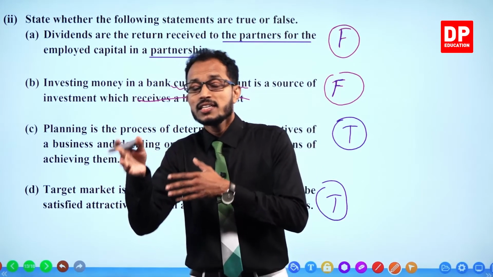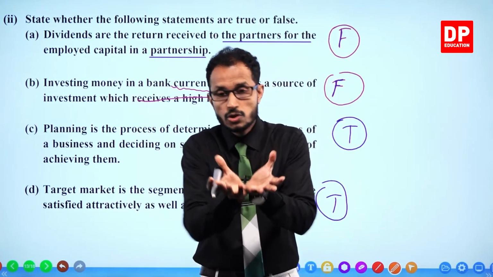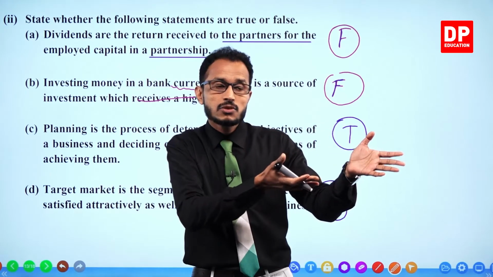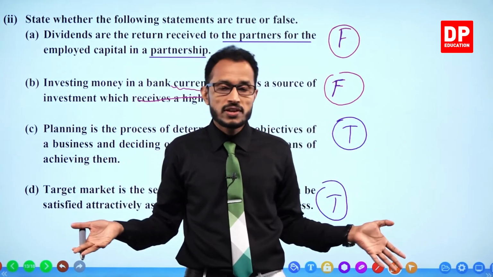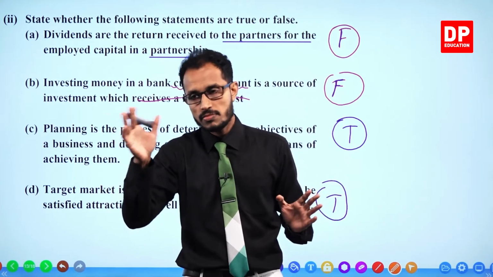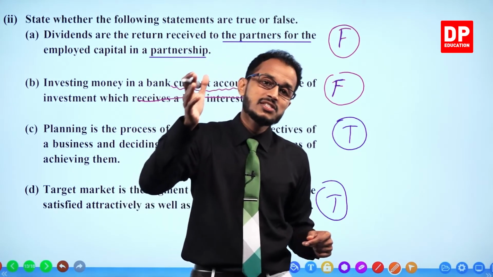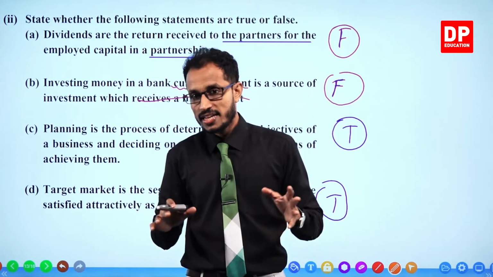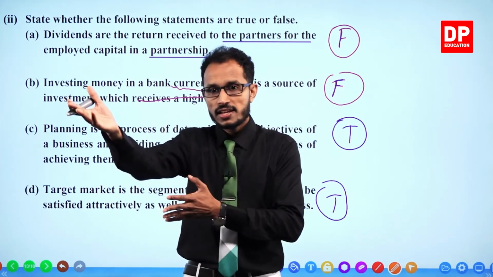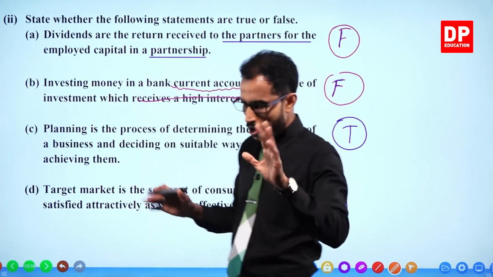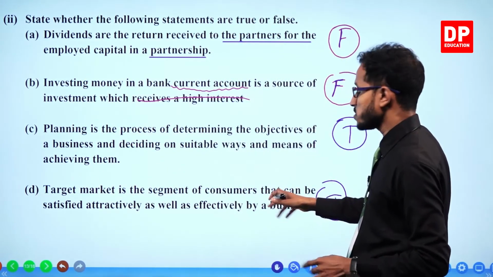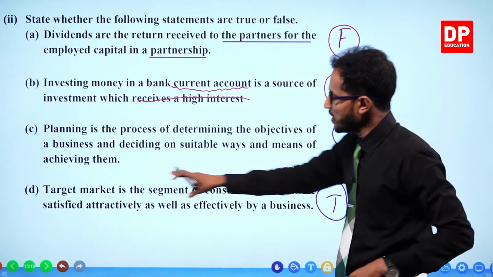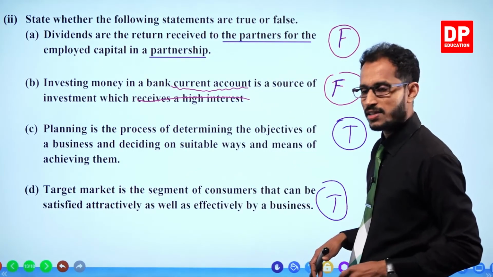So that product, she can satisfy that target market only, because she can't sell those products to Catholic or Buddhist ladies. Nobody wears those products. That traditional dress is bought by only traditional Muslim ladies. So that is the target market of that business woman. Got it? So target market is the segment of consumers, the portion of consumers in the entire society that can be satisfied by your product, by your business. True.